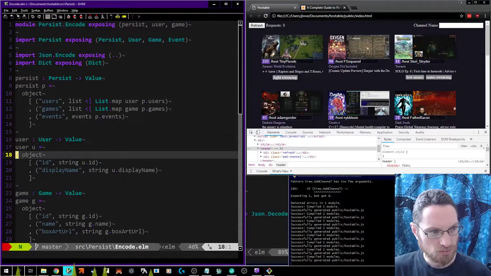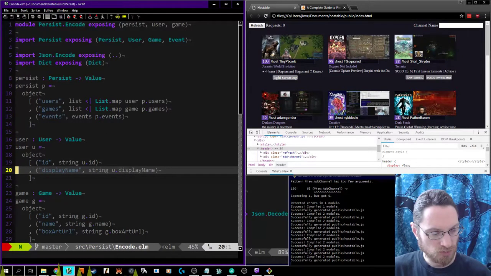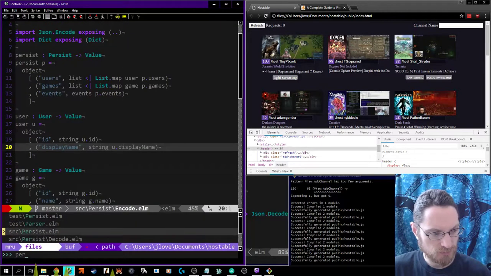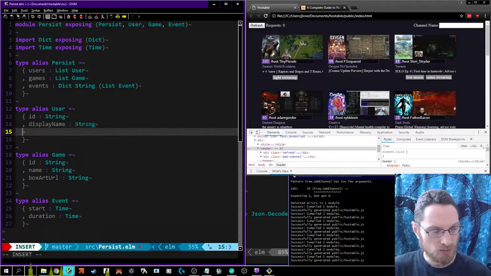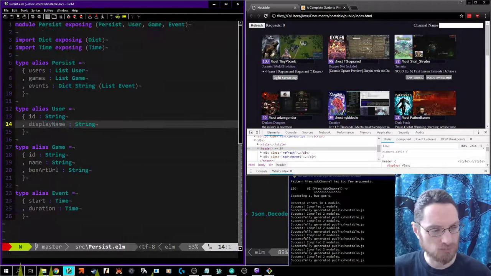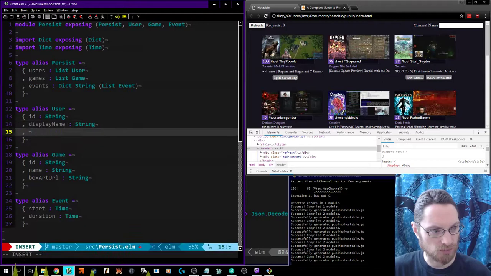Persist.encode. ID, display name. So we could make, so the value itself can have, well, user list has just been a lightweight structure.